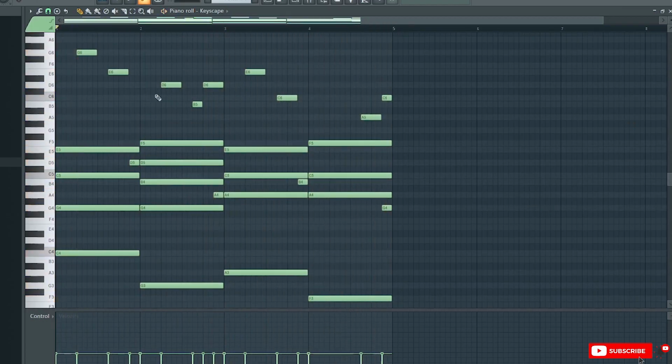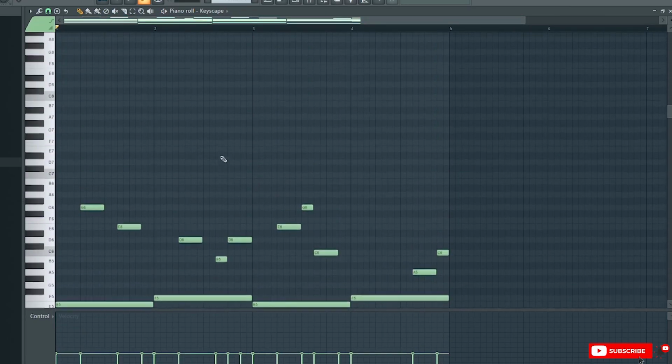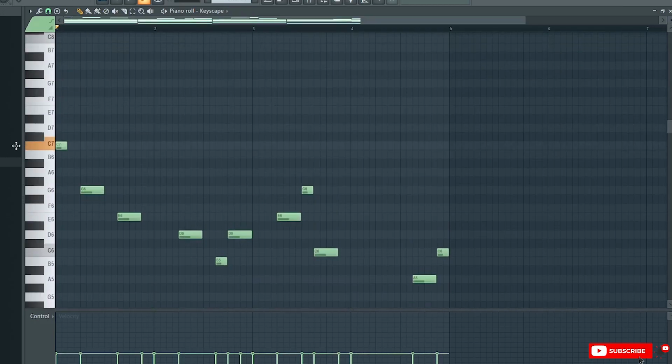Now when this is done, we can go out of the chord notes and add notes which do not belong to the chord, as this adds spice which will add some tension to the melody. From here we can go an octave higher to add a simple repetitive pattern. And done.